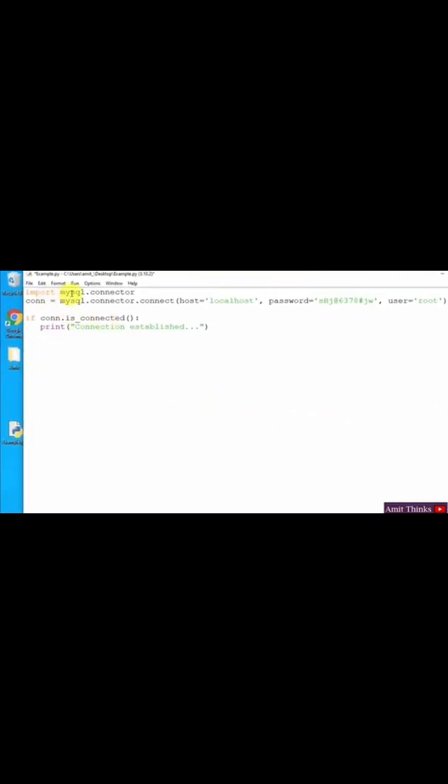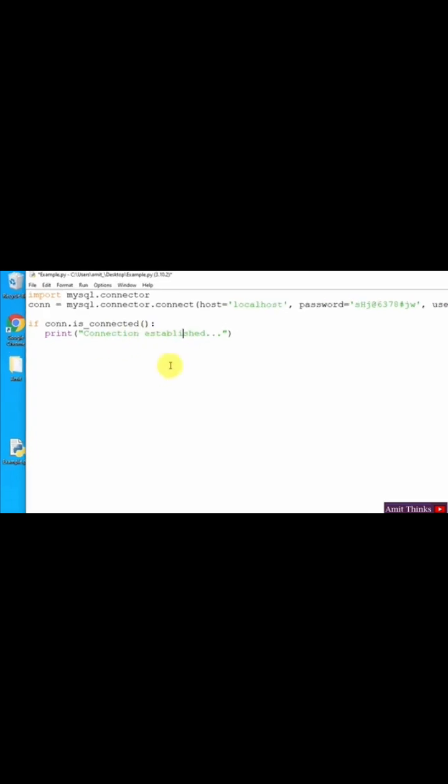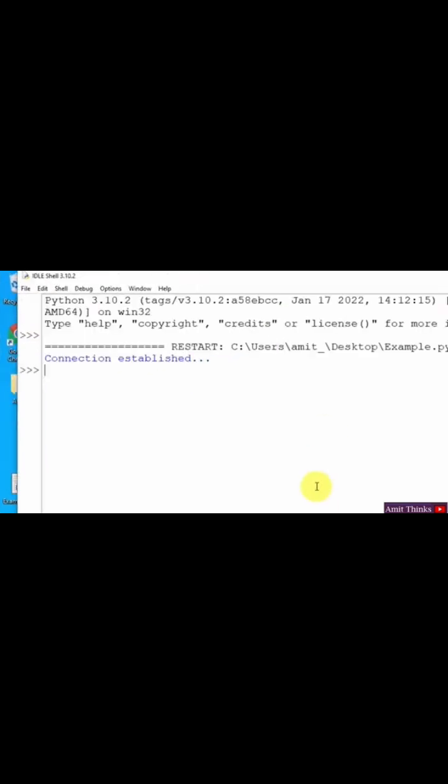Here is the code. First we imported mysql.connector. So it was successful because we just installed it using pip. We used a variable con and the connect method. Within that we had 3 parameters to connect, that is host, which is localhost, password and user, which are the same as we saw while installing MySQL. So I used the same password and user. If you remember, root was our user. Then we went for the is_connected method to check using an if statement whether we have connected Python and MySQL successfully or not. And here we did that, and the output we just saw was connection established.